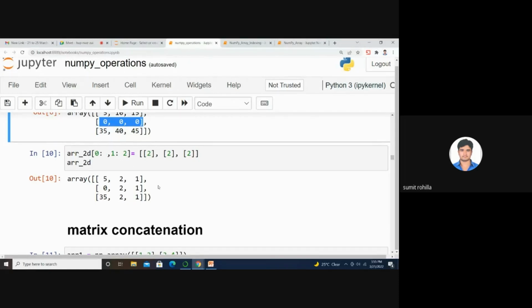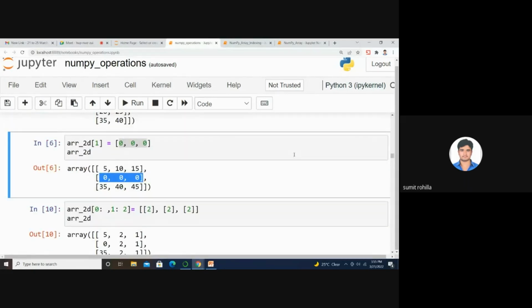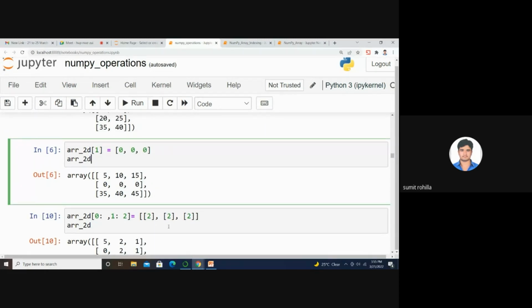Next, if you want to change the column values, you will have to change the syntax. For example, if you want to change the elements of the second column, it means 10, 0 and 40, then you can't give this in this form, because it will think that this is the first row, second index, second row. So if you want to change the elements of the column, then you will have to use slicing.